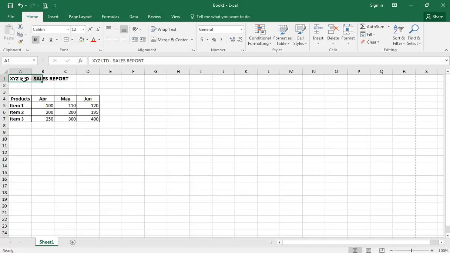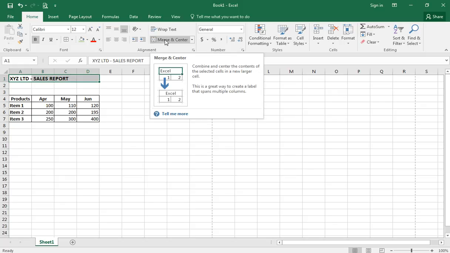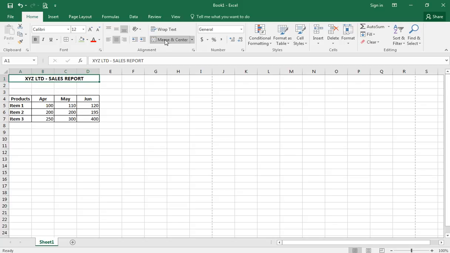Let's say I select these A, B, C, D cells, and if I apply merge and center, it converts these 4 cells into one cell. And center is the alignment function that we talked about. That's merge and center.